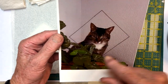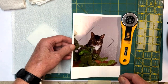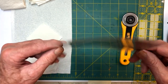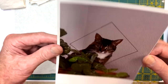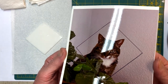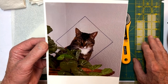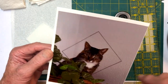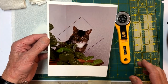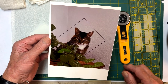So I marked an exterior line around here where we want to cut it. So we're going to cut it and then we're going to adhere it to our glass. So this is the water slide decal material that we talked about. This is printed on an inkjet printer, just from a regular photograph. And I'm going to use my rotary cutter and my straight edge here to cut it. I'm going to cut it on the outside of these lines that I have drawn on here, in case it's a little bit bigger than our glass, I'm not going to worry. I can always trim it after it dries.